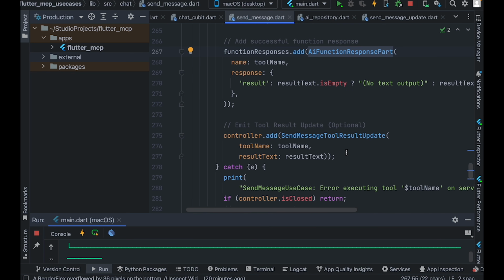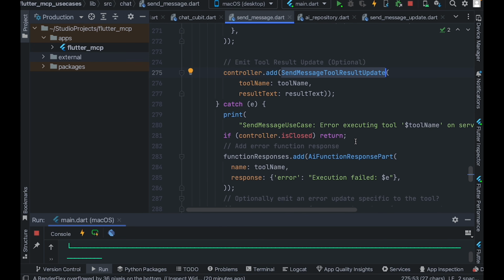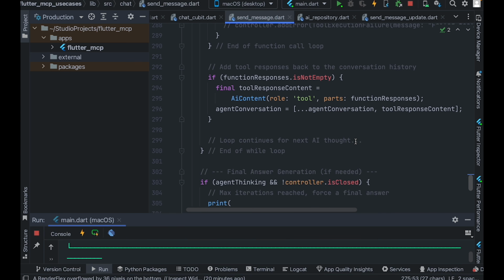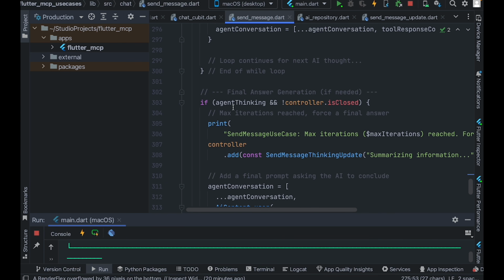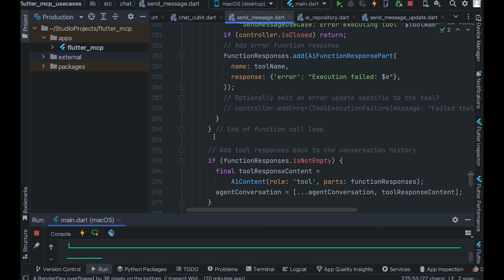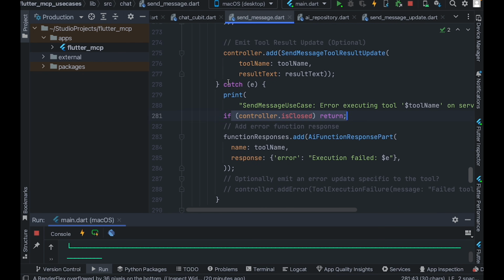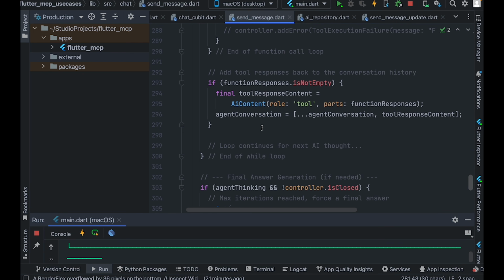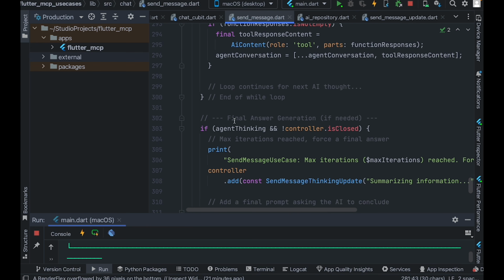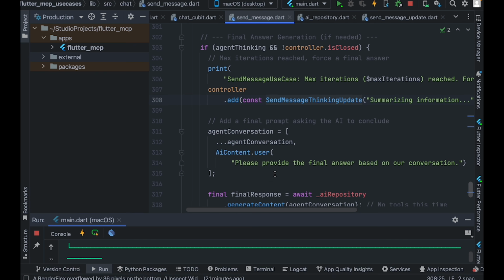And once we have our function, then we pass it back to our sendMessage tool result update to update our state inside our front end. And yeah, that's how the agent thinks. And once the loop ends over here, then we need to send our final message based on all of the context that we have gathered.